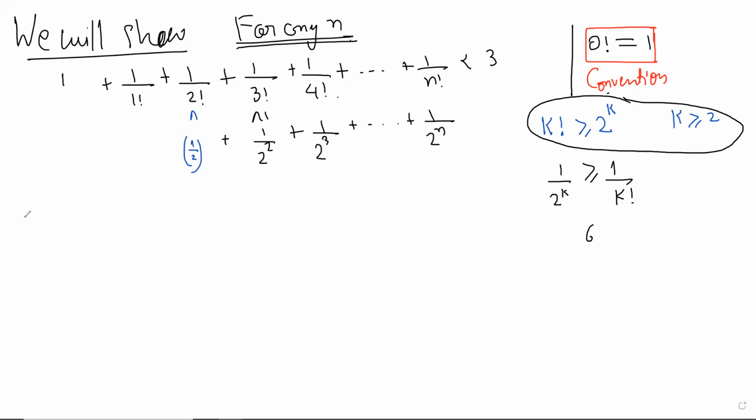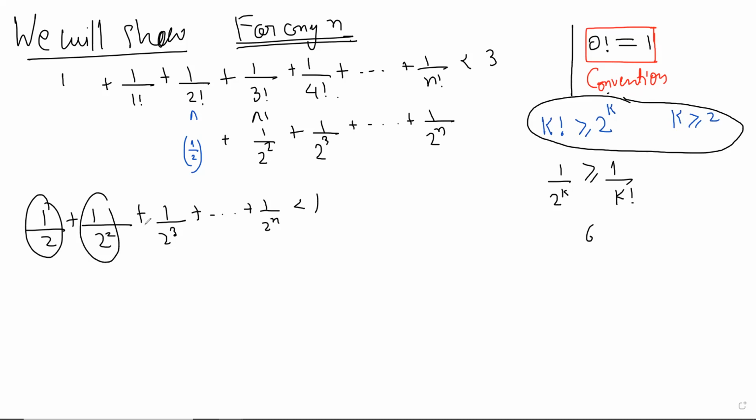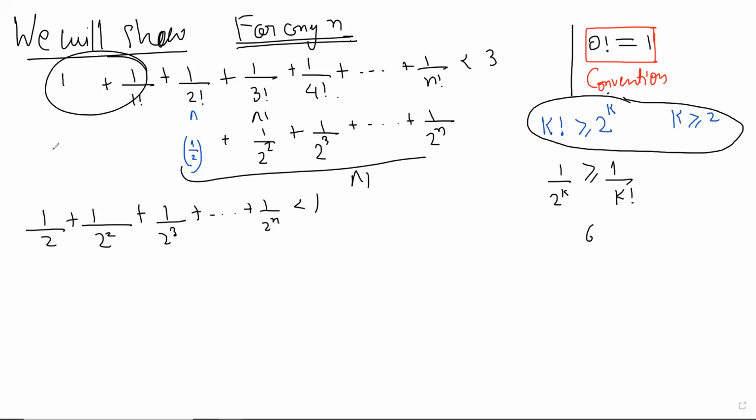But then the point is that you can see this just by a picture, or if you know the geometric progression formula, or you can just see this intuitively that this is less than 1, right? Because it is half, and then half of the remaining, and then half of the remaining. You can see this in many ways. So this is less than 1, and we already have 2 here, but the total is less than 3.